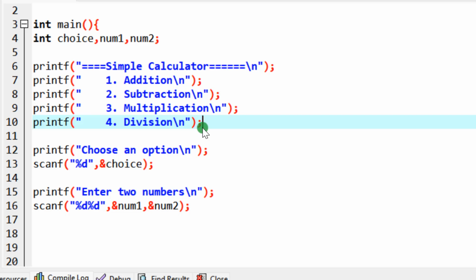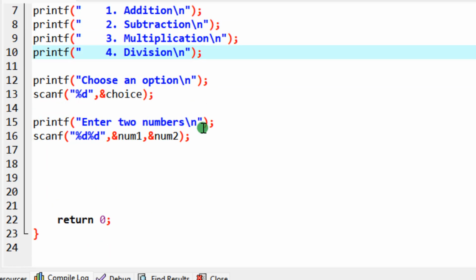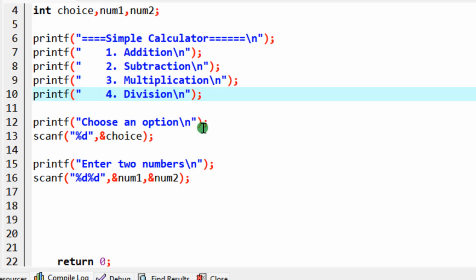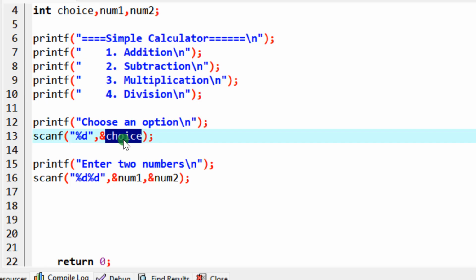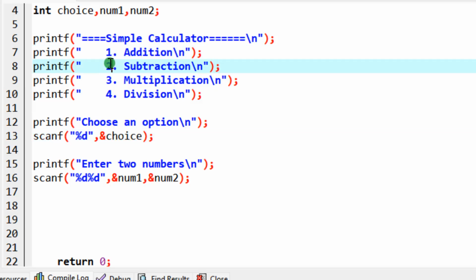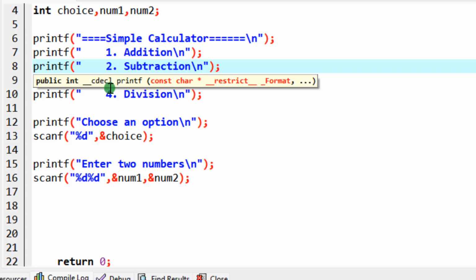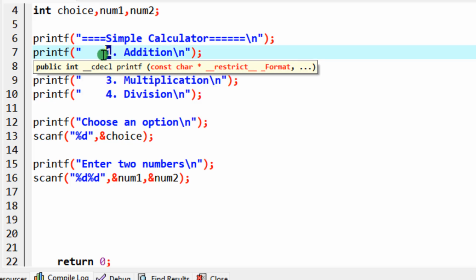It's true that you can still use multiple if else, but the best option, I repeat again, is the switch case. In such a way that when the user is entering a choice, this choice is the variable that you put inside your switch, and you'll be comparing that choice with either 1, 2, 3, or 4. I hope you are getting the point. Meaning here we are using switch case because we are always comparing equality. If the user is entering 1, we are comparing if 1 is equal to the first one here for addition, and in that case we are doing addition for case 1, and so on and so forth.